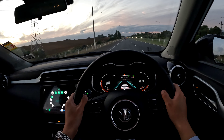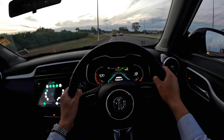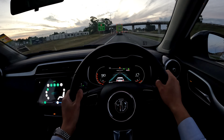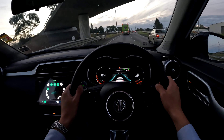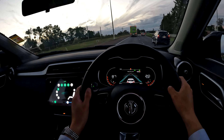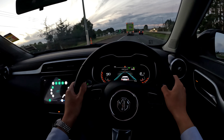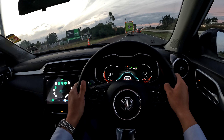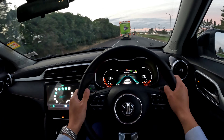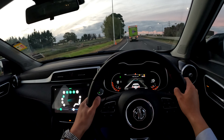Now we resume back to MG Pilot. The vehicle is on standard MG Pilot from here on. We have finally met a vehicle that's slower than our set speed. I'm going to push the distance all the way to three bars — that gives the maximum distance between me and the truck in front. You can see the vehicle is braking, trying to adjust the speed. Now I'll put it to two — you can see the vehicle is trying to catch up to the truck. Now I'll put it to one — you can see the vehicle getting closer to the truck. That's how the distance setting works with the three levels. You're able to change it whenever you like. As standard, whenever you switch on the vehicle, it's always going to be automatically on number three — the highest distance.